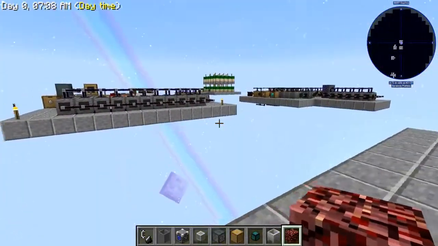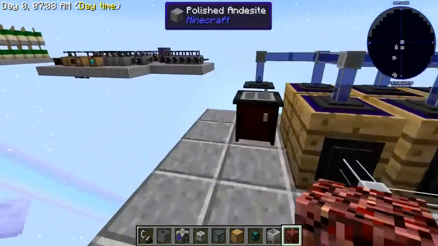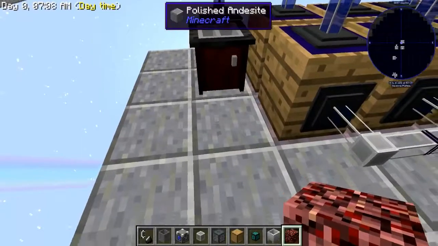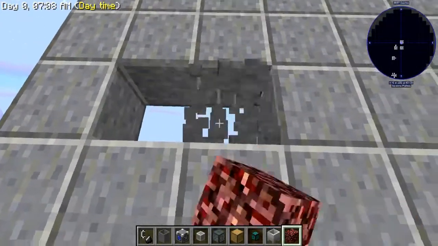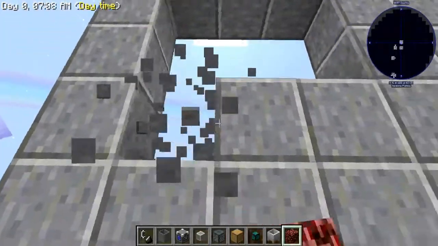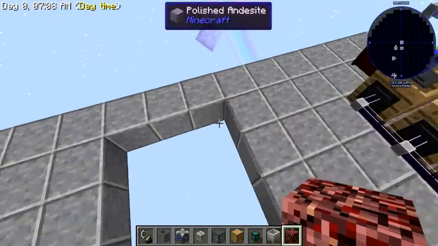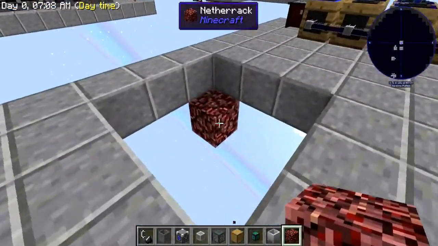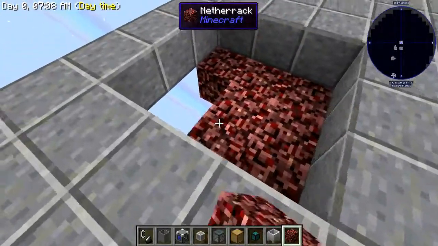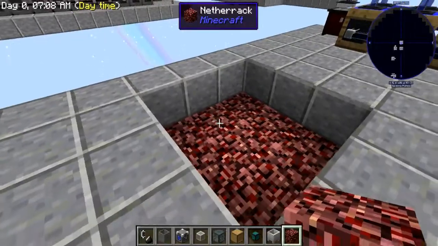Okay, so I'm going to start with the lava generation part of this form now. If we go to our sink here and we go 1, 2, 3, 4, 5, we want to make this into a 3x3 area, and this is where our crucibles are going to go. So now we've got to go under and place 9 netherrack. Netherrack is pretty easy to make. You just get lava in a stone barrel, put redstone on top, and you get netherrack.